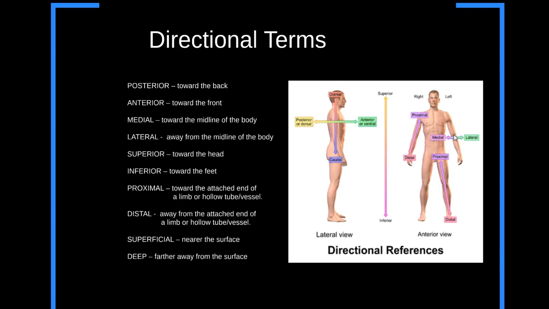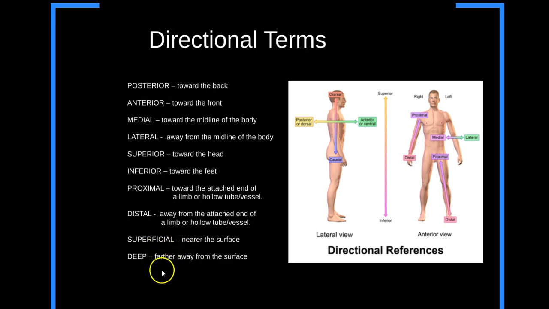And there are also a few joints that we use the terms proximal and distal for as well. So one of the joints in the lower arm here is where the radius and ulna touch. So they touch at the top, and they also touch at the wrist. So the top one would be known as the proximal radial ulnar joint, and the bottom one would be known as the distal radial ulnar joint because it's further away from the attached end of the limb. Okay, so that's one of the trickier ones, sure. But once you get your head around it, I'm sure you'll be able to handle that no problem.